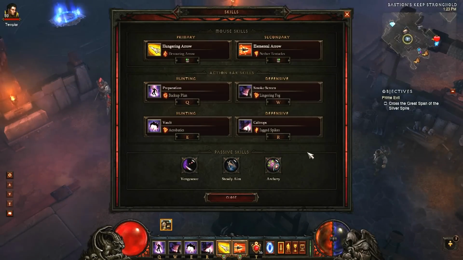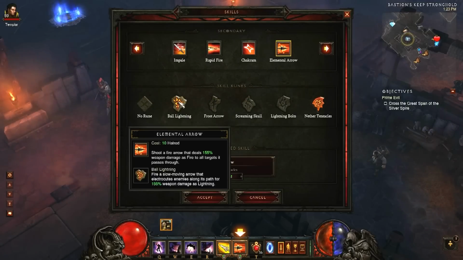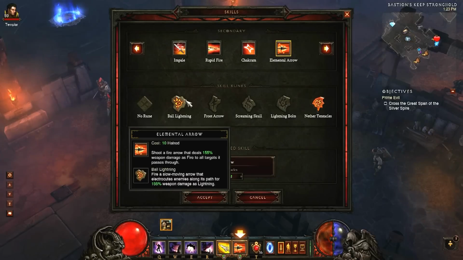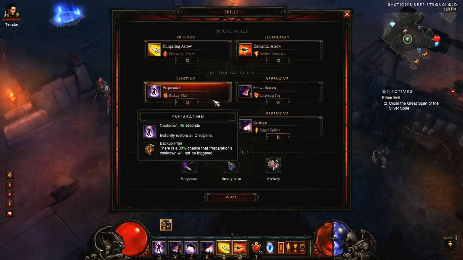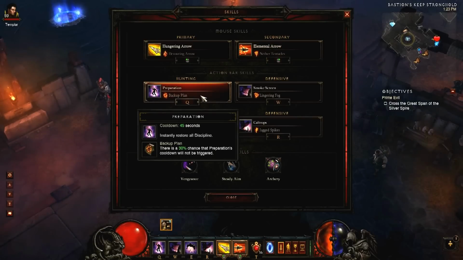So this basically counters reflect damage mobs or damage reflection mobs, and it's nice for just getting yourself out. Now, if I was in a group, I may take the Ball Lightning rune for this, because it has a bit more AoE potential. It does the same amount of damage, but I personally think it has a wider radius of things it'll hit, and I like it a lot more for the AoE aspect. But right now, I like Nether Tentacles.